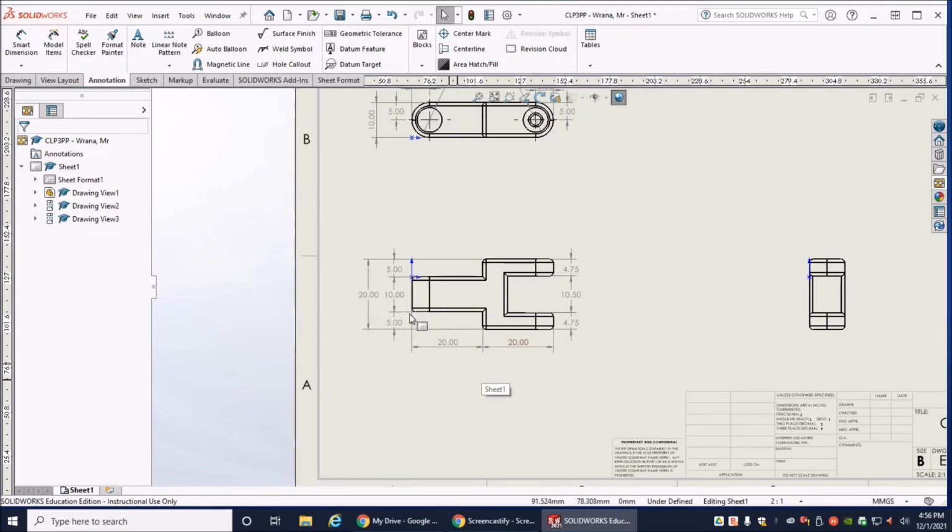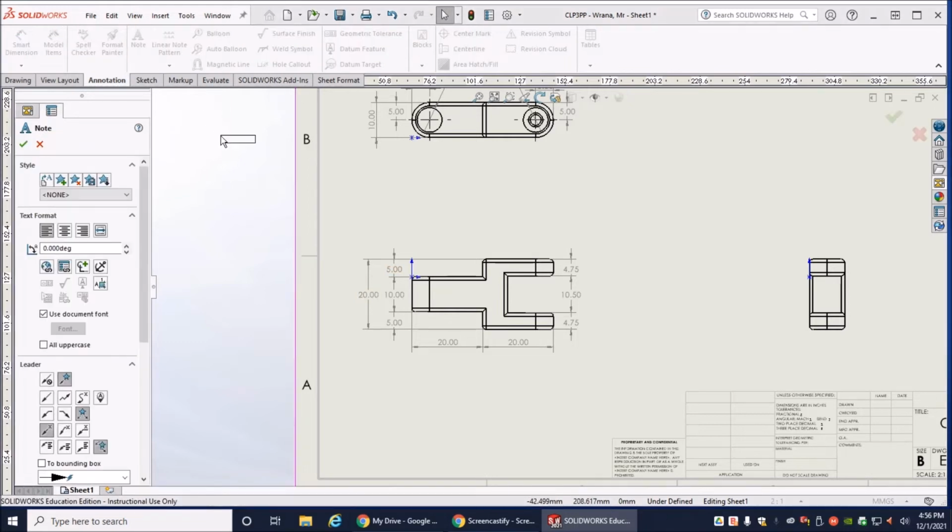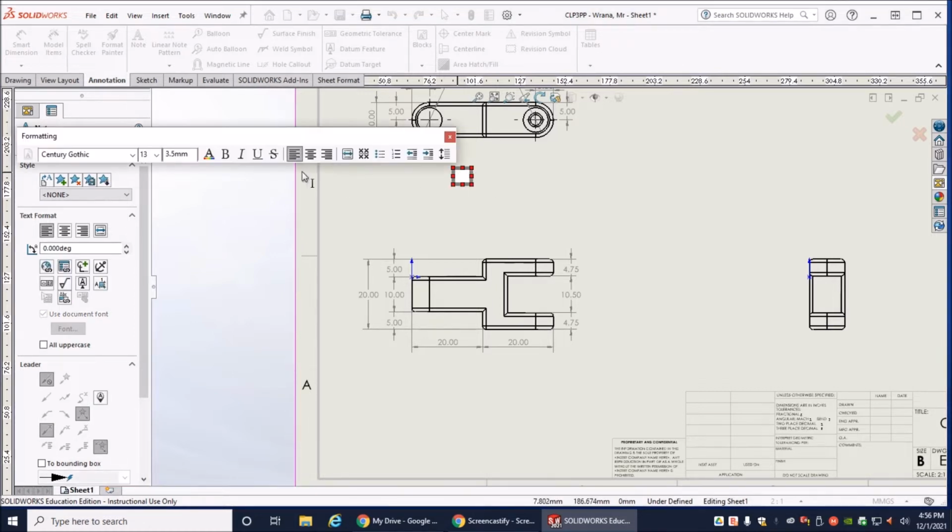And notice I keep saying note. We're going to add a note. So we have to go to Annotation, and right here is the actual button for a note. Now the notes work just like Microsoft Word or Google Docs. Once we add one, it's like adding a text box. I click it. It's now nice and active. So I'm going to add a note, just bring it down here, about like this, some distance. Drop it right there. And then it's going to open up your formatting menu.